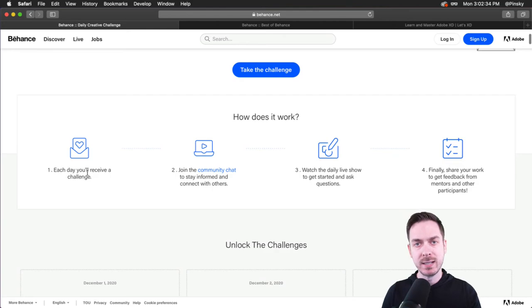So down here, this is kind of how it works. Each day you're going to receive a challenge. Again, Monday to Friday, except the first Monday. Weekends, I'm relaxing, so I won't be here. You can come here on the weekends. I'm not here. You can join us in our community chat, which I'll show you in just a moment. It's on Discord. You can watch us live. So I'm here 2:00 Pacific time every single day, Monday to Friday. And then you can share your work on Behance or on Discord. If you're sharing on Behance, use the keyword XD Daily Challenge so we can search for it. And then if I hop over to Discord, there is a link right there.